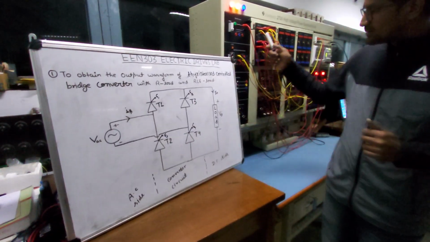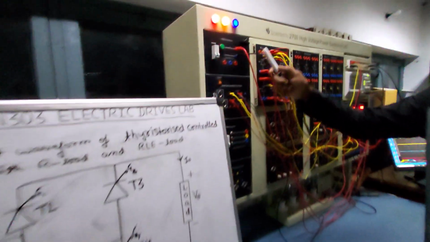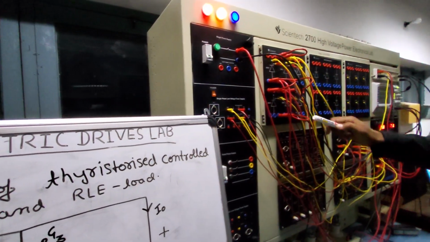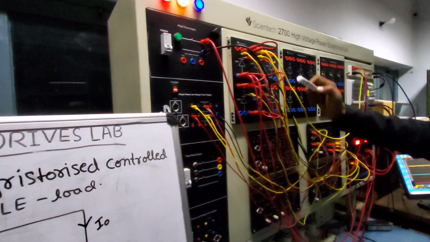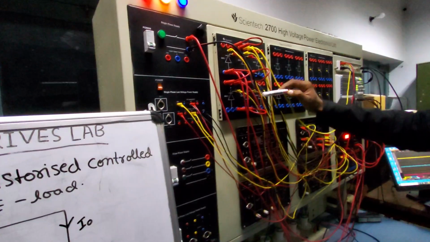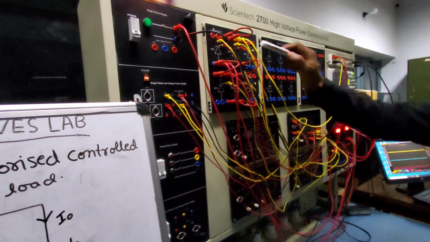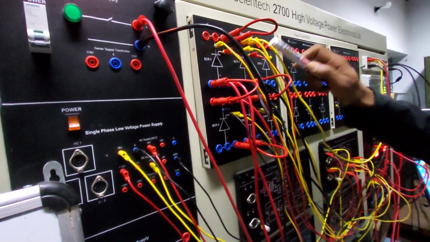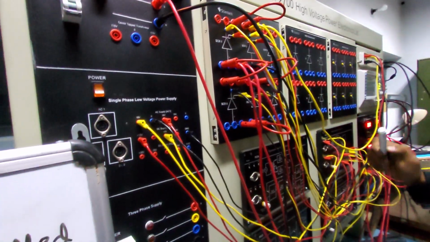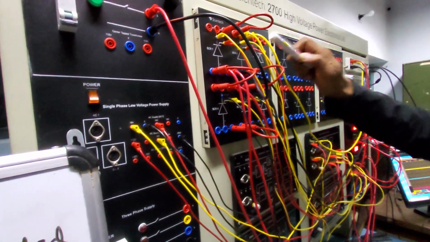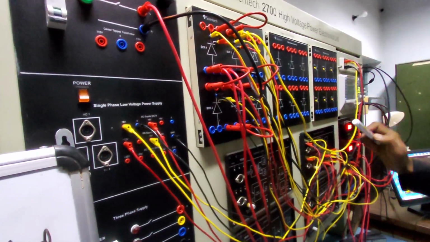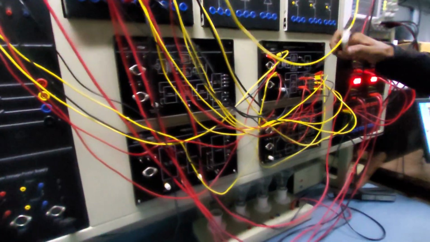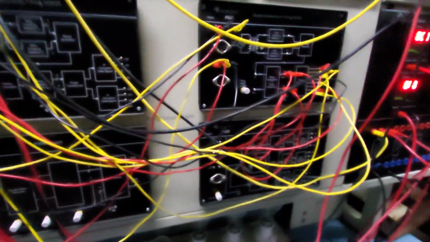Now come to the hardware setup. Here the input side is our power supply. So input single phase AC is given to our controlled circuit or converter circuit. In this converter circuit we have T1, T2, T3 and T4 as SCRs, and the 4 SCRs are connected as in our circuit diagram, and the output is connected to various types of load. And the control circuit is responsible for giving firing to the various switches, and this block shown here gives the firing for our converter.